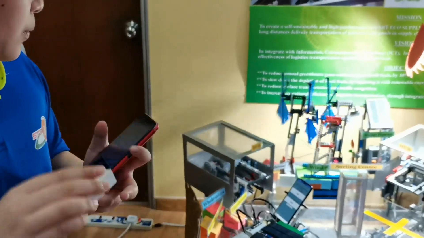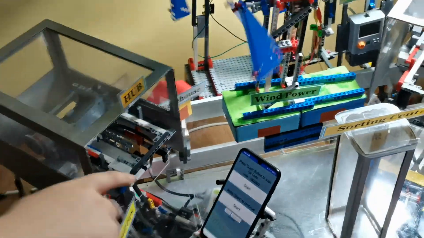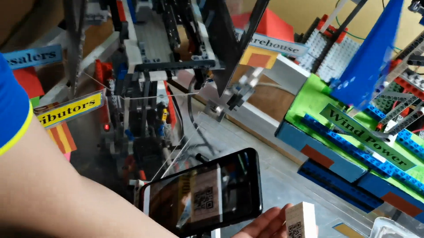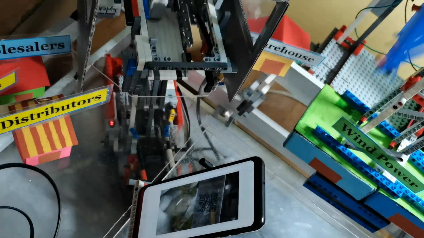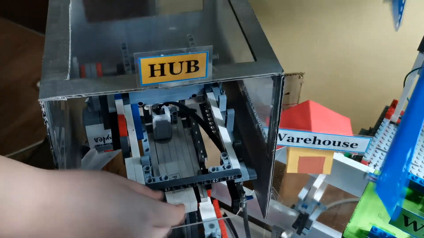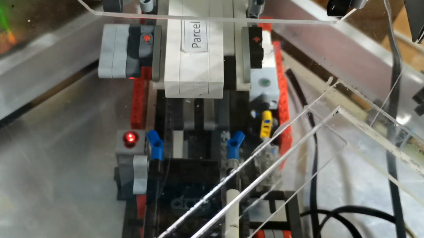Then the parcel will be set up from the warehouse drop-off point or collection point. But before that, the QR code on the parcel will be scanned and the parcel will be placed in the elevator. After pressing the start button, the elevator will carry down the goods to the underground.